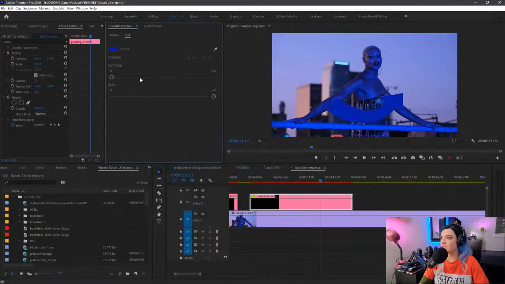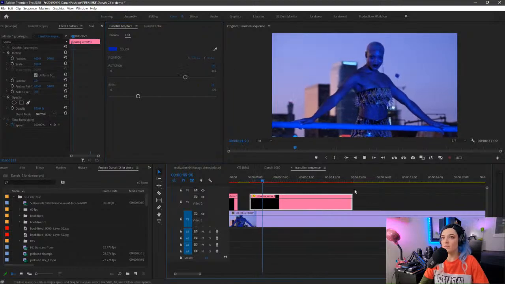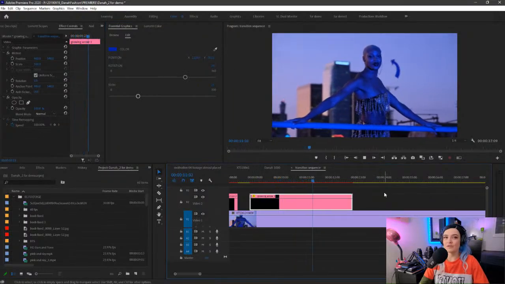If we want, we can change the rotation. So we can like maybe point at her face. We can make it smaller. We can move it over using the position controls now, something like that. But it's only ever going to grow at this rate. So how do we do the opposite of the responsive design that we did earlier? How do we make the animation change speeds and not anything else?